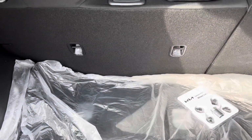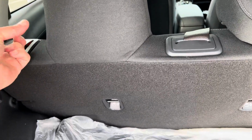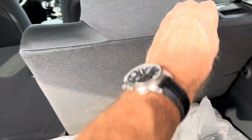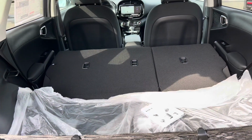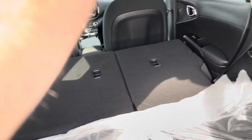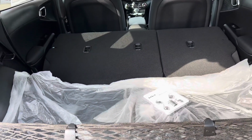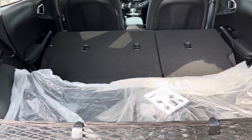Now, to pull the seats down, you can't do it from the back. You have to do it from the side by flipping up this button and then pushing the seat. Harder to do for me this way, but if I can do that on both sides, then you can get an idea of what it looks like with the rear seats down as well. Maximizes your cargo space, and with this cube shape, you have plenty of room to get large objects in and out of the back, which I like, and I think that's part of the reason why this car is so popular with folks.